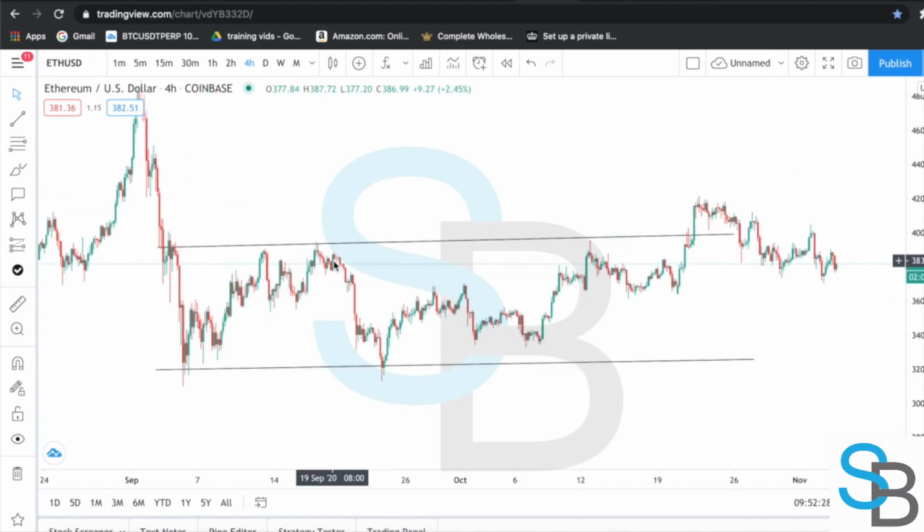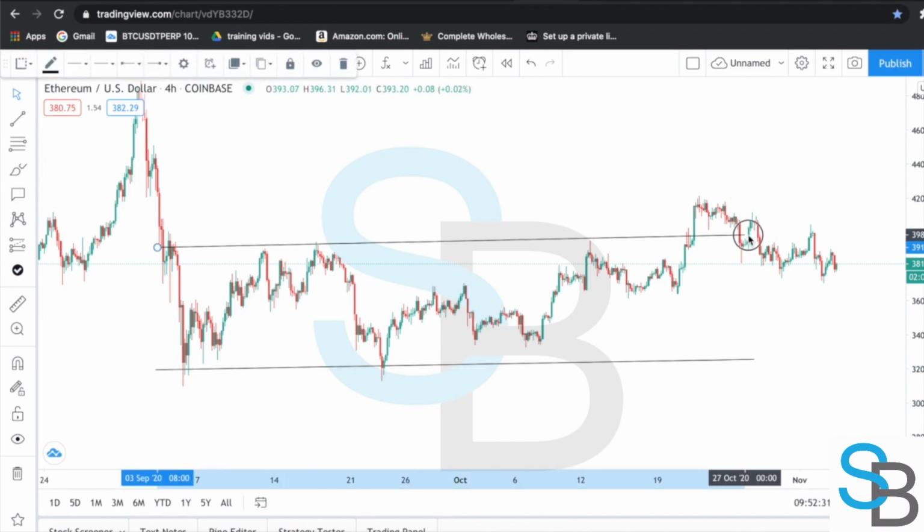So what happened next? The resistance, as you can see over here, got broken over here. This was the fake out. So what is a fake out? Many retail traders like us would have bought over here upon the breakout, but the market makers manipulated them and dropped back the price and hit their stop losses. So basically this was the fake out. We always have to be aware of the fake out. This is where the risk management and confirmation comes, which we will be covering in the next lectures.